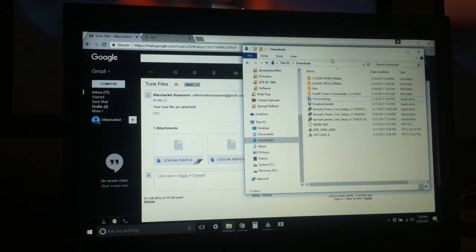If you're not good with computers or can't find somebody around you who is good with computers, you can send it to us, and for $20, which includes return shipping, we will load the tunes on for you and send it back. You can keep the current tune in your vehicle that you already have in it. We just need the actual Powervision box itself, and we'll load the tunes on it, send it back to you. So that's another option as well. Otherwise, if you're decent with computers or know somebody that is, this is very, very simple to update.